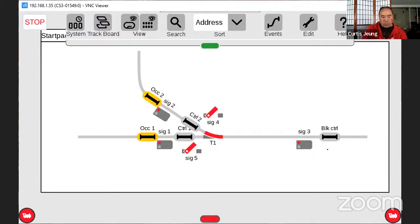Let's do this again. So we got trains waiting. Try it out. Okay. So you can see it releases that train. It releases the brake module so the train can actually go through, and then it will reach that turnout. So we'll reset that again. See if we can get it to act on the other line. Nope. There you go. You see how it released the brake and it changed the turnouts.